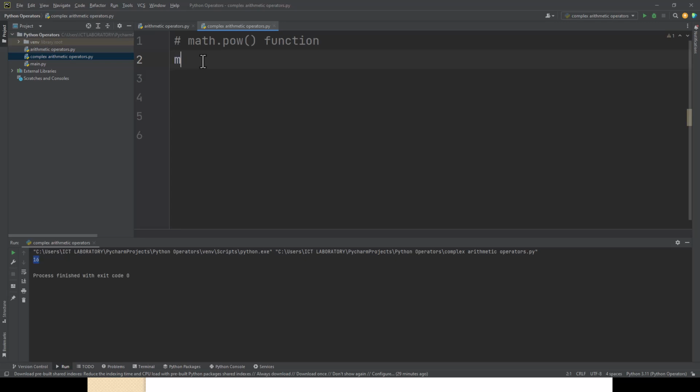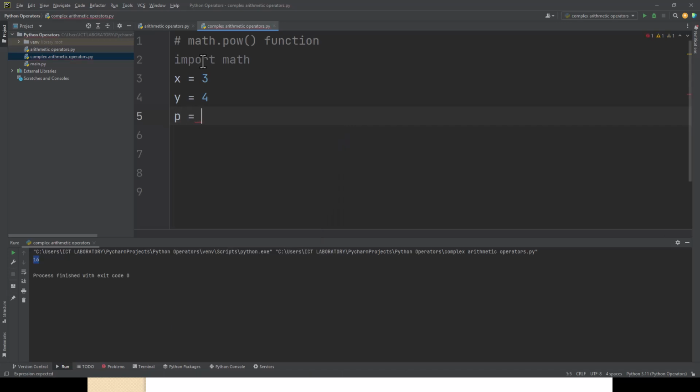It also goes the same way. If I declare two variables, before you declare the variable, you have to type import maths. So you are importing the maths, so the maths is imported into it. Then let's continue with the code. Let's declare our first variable. We can use x and y. X equals 3, y equals 4.